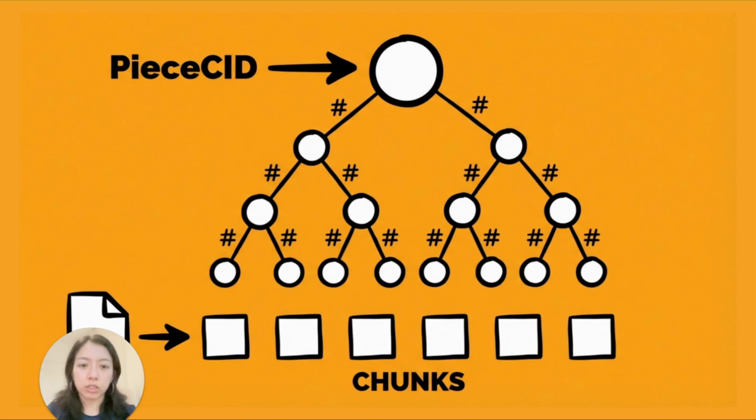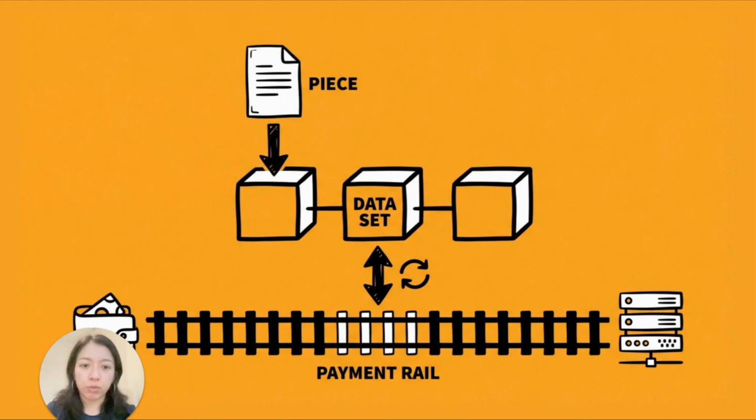The SDK then selects a storage provider. Providers advertise pricing and capabilities on-chain, and selection can be automatic or explicit. The data is uploaded to the selected provider, and the storage agreement is registered on-chain. The piece is recorded as part of a data set along with parameters like duration and pricing. At the same time, a payment rail is created linking your Filecoin Pay balance to that provider for this data. At this point, the data is stored on the provider's hardware, fingerprinted by its PCID, and connected to your wallet.